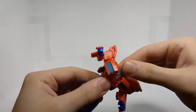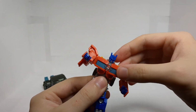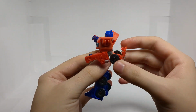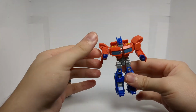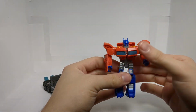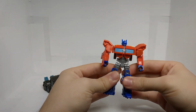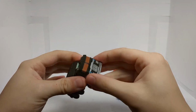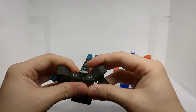Take the head, flip it out like that. Kind of close this, not all the way, of course, because you don't want to hide the Autobot symbol and you want to keep this accurate to IDW Optimus Prime, which this is based off. Bring that up and just kind of adjust everything. And there you go. There you have Optimus Prime. And he looks great. He looks very, very nice. And I'll do Nemesis Prime now, of course. You already get the gist of it. But yeah, these guys are super fun.